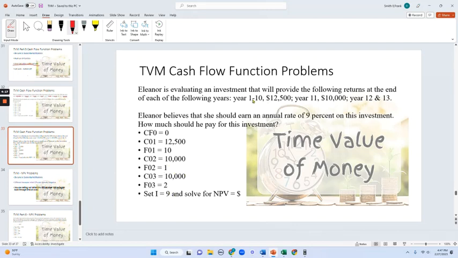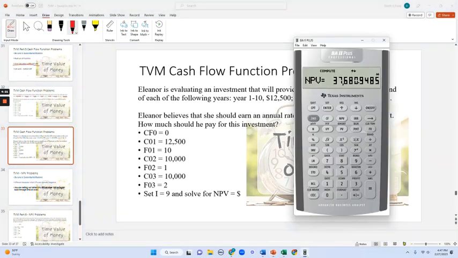So anyway, when we put this in the calculator, I'm going to pull up the calculator again. I still have what was in there before. So to clear it out, I'm going to put second clear work. And now I'm starting all over again. So cash flow, second clear work, here I am. And cash flow 1 is $12,500. But instead of a frequency of 1, we're going to put in a frequency of 10 because it occurs 10 years in a row.